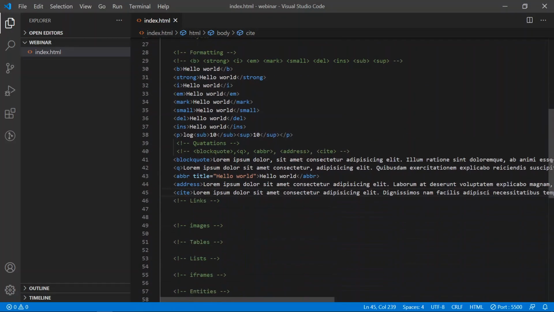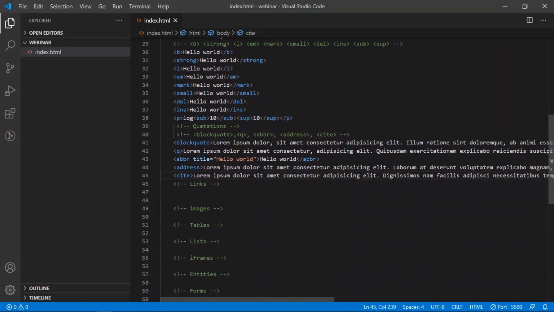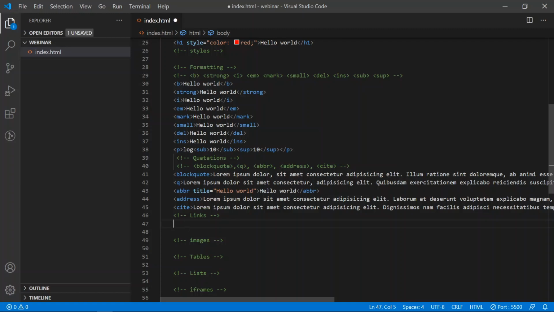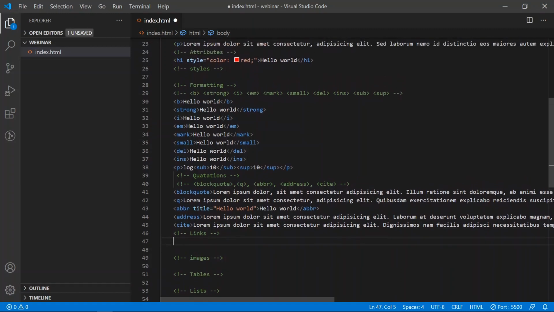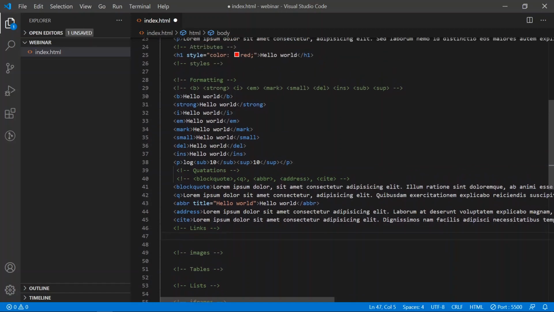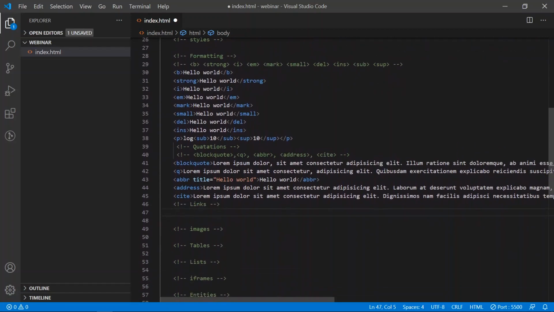I think that's all for formatting. These are the tags we have in HTML to format the text, to display text the way we want. If you know these things, it's more than fine. I think we most likely use H1 and P tags. Mostly we just go with P tags and H1 tags or H2 tags maybe. I use mostly P tags in my work.